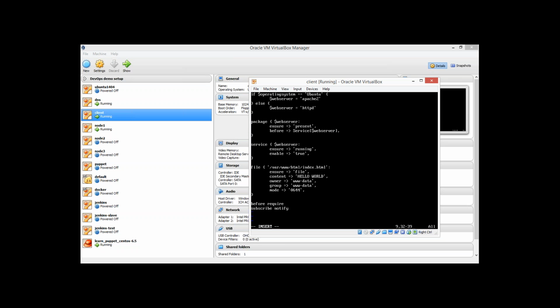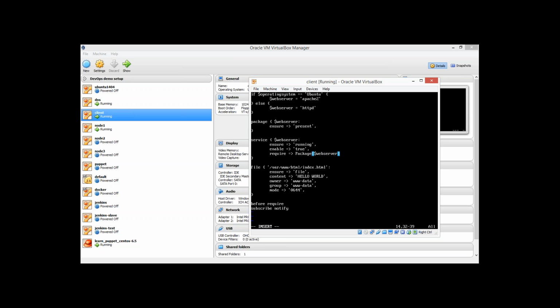You could do it the other way. If you don't want the attributes to be present in package, you could place it in service. You could say that the service should be requiring, or require, Package. Again uppercase. And since we are creating a generic manifest, we will be using a variable. Okay. So require and before go hand in hand. They simply complement one another.